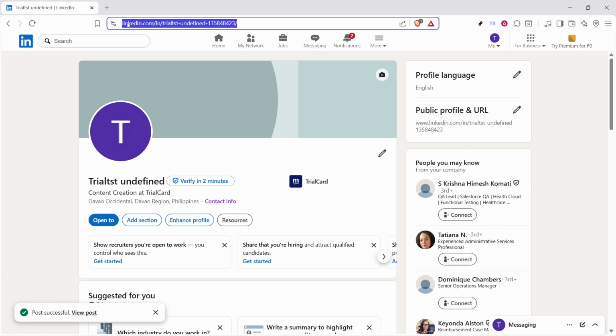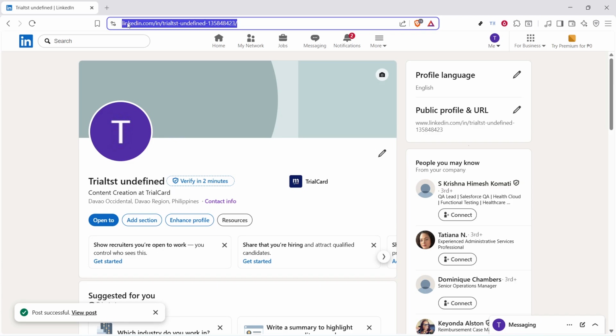You can paste it anywhere you need, such as in a message, an application form, or your email signature. If you want to be extra careful, it's a good idea to paste the link into a note or message first and quickly check that it looks complete before sending it.